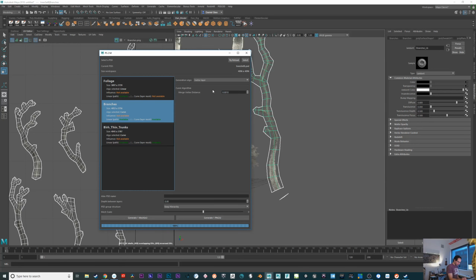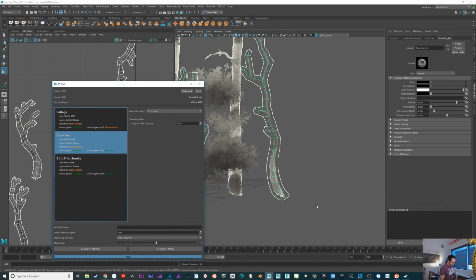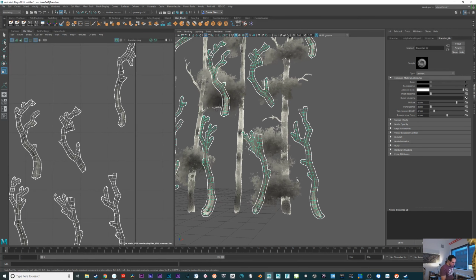And let's re-import the branches. We'll try to reload the whole thing. All right, and then we will generate the mesh of the branches again. I'm curious if it's going to blow away our UVs. No, it kept the UVs and actually lined them up properly this time. Nice, and we fixed that problem there.